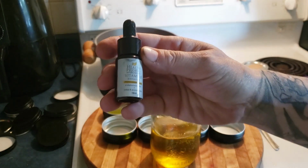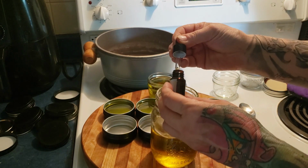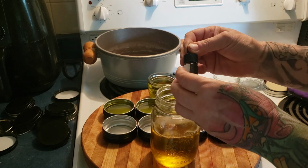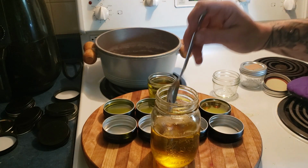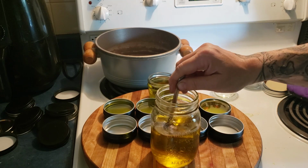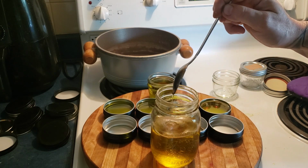And I'm going to bring in 2 teaspoons of vitamin E pure oil. Again, amazing for the skin. And that's going to be great for scar tissue as well as stretch marks. When I wound up using this salve, I recorded this video yesterday and tried the salve, and my tattoos are brilliant. I woke up this morning and the colors on my arms are darker. They look like they were done like I got them 4 years ago.